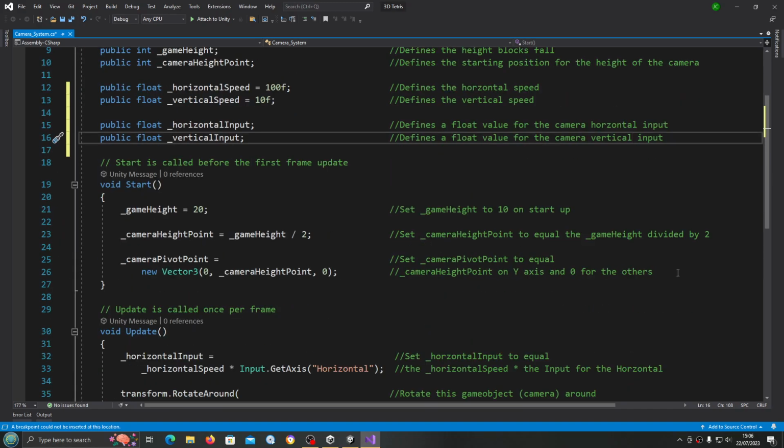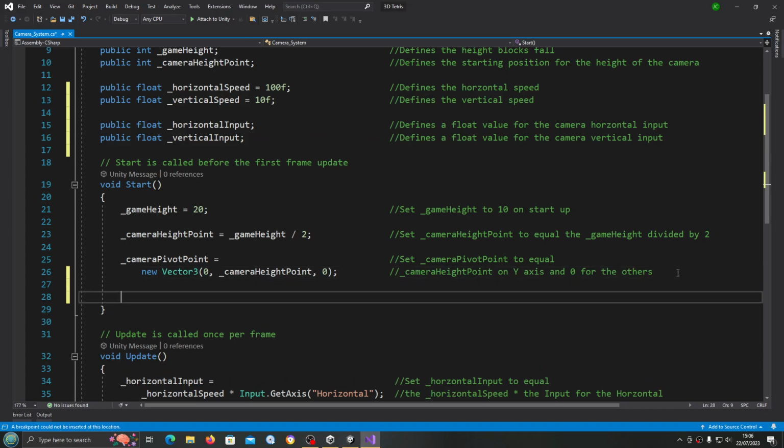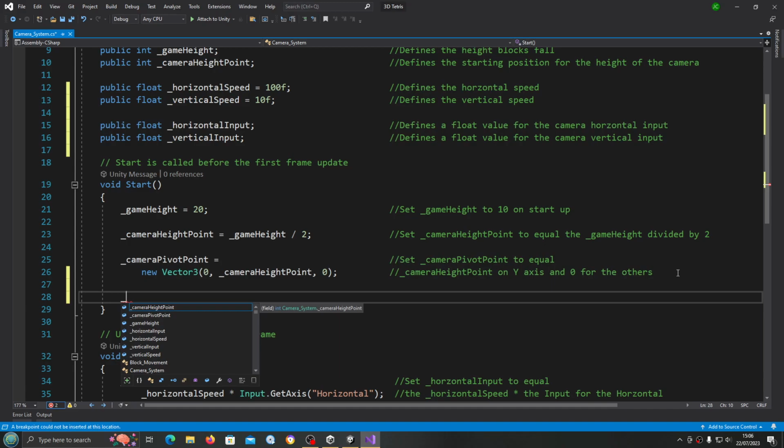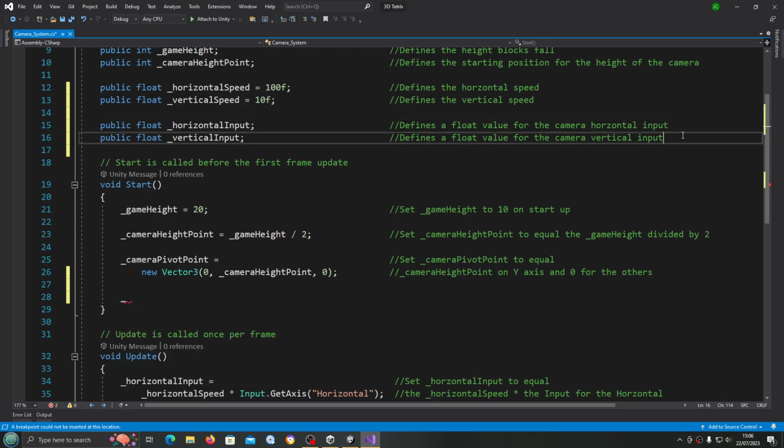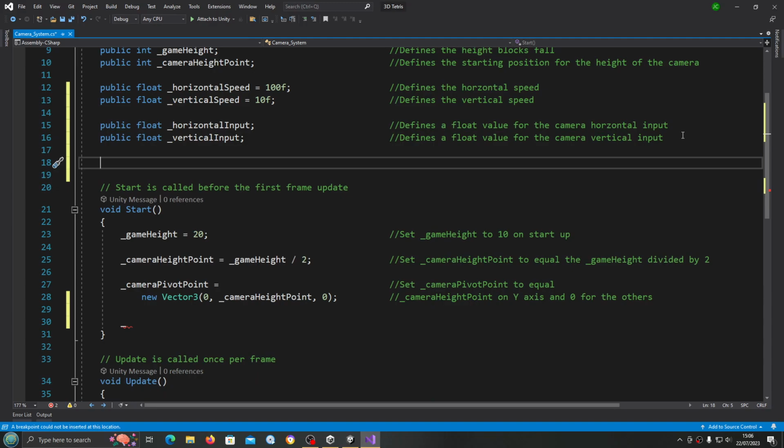And then I'm going to come to the void start. Now what I'm going to do is set a starting position and rotation for the camera. So in fact, let's put the vector3s we'll be using up here as variables. I'll just make it a public vector3.